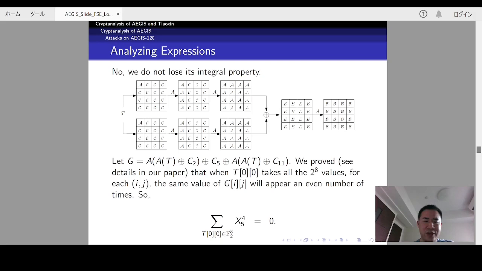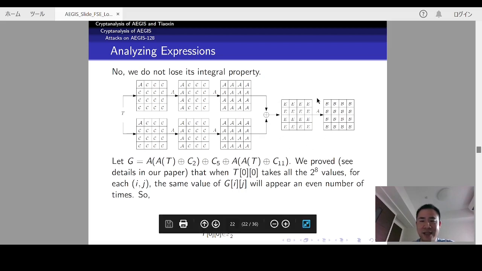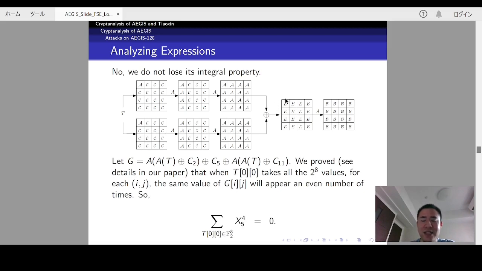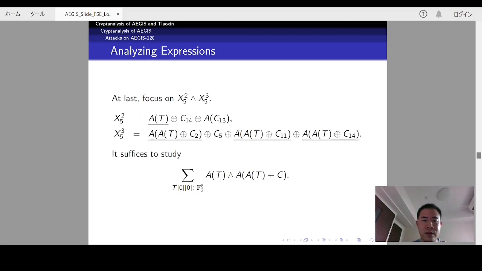We can introduce a new variable g to represent the expression. We proved in the paper that when g00 takes all the 2 to the 8 values and the remaining bytes of T are constant, for each ij, the same value of gij will appear an even number of times. Specifically, for this state, the same value of each byte will appear an even number of times. Obviously, this property will be preserved through the S-box transformation. Then, after the linear transformation, obviously, each byte is balanced. In other words, the sum of X5-4 is 0.